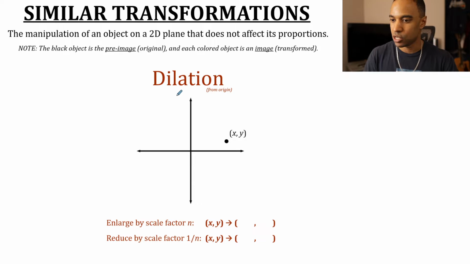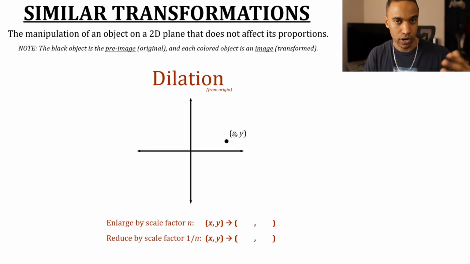All right, one more sentence, dilation. This is going to be very fast here because this is kind of what we did last time already. I'm just going to explain away the fraction part of it. All right, dilation means enlarging or reducing something in size, the object itself. And it's distancing itself from the center farther, or narrowing its distance, closer to the center, depending on whether you're enlarging or reducing. So right here, let's enlarge by a scale factor of n. N is some number. It could be 2, it could be 5, whatever. When you enlarge by a scale factor, what you do, and I'm going to say it point blank, is you multiply both of your coordinates.